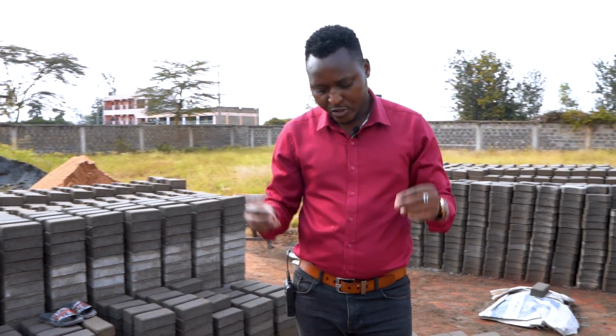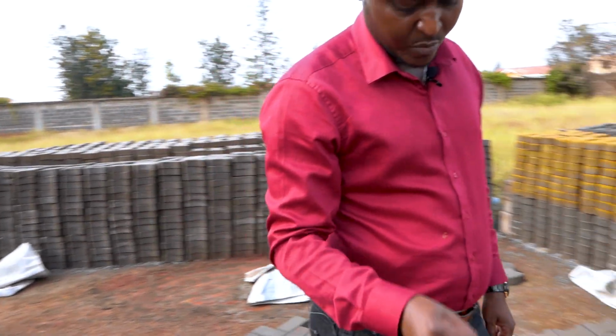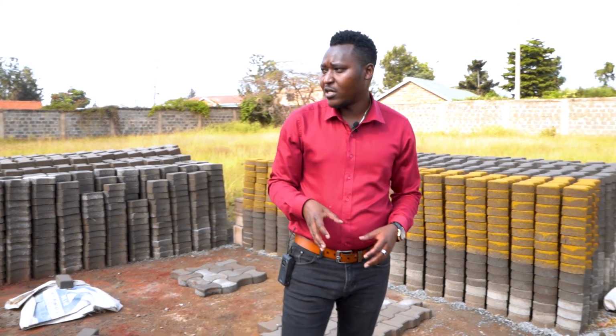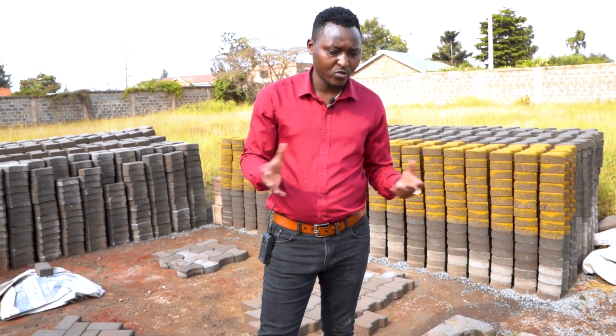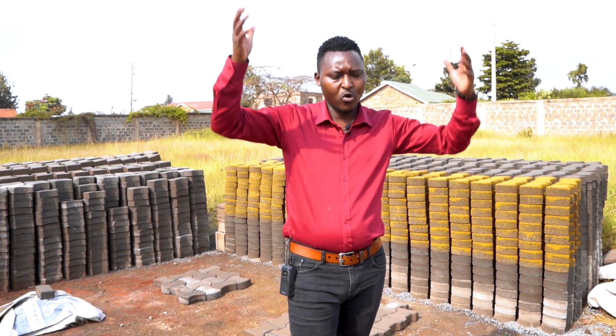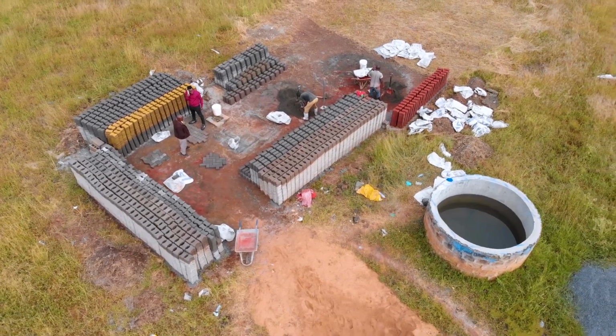And you actually have a firm slab. The reason why most people sometimes prefer hollow pot slabs is because they don't give vibration. They are very good at reducing vibration. You don't get vibration when you're doing a long span of slab that is hollow. And again, the tension with the hollow pot slab sometimes is good.